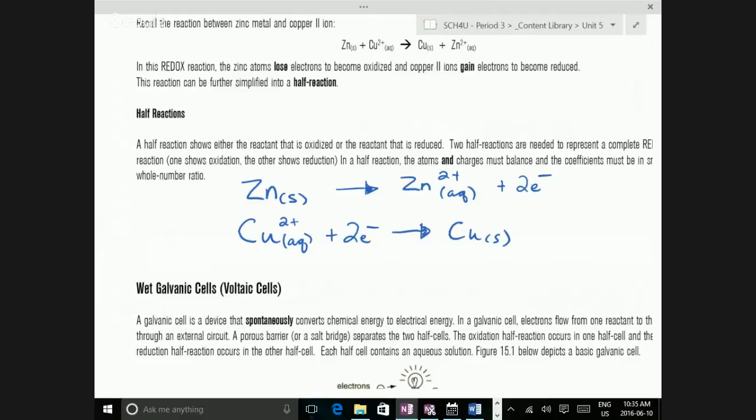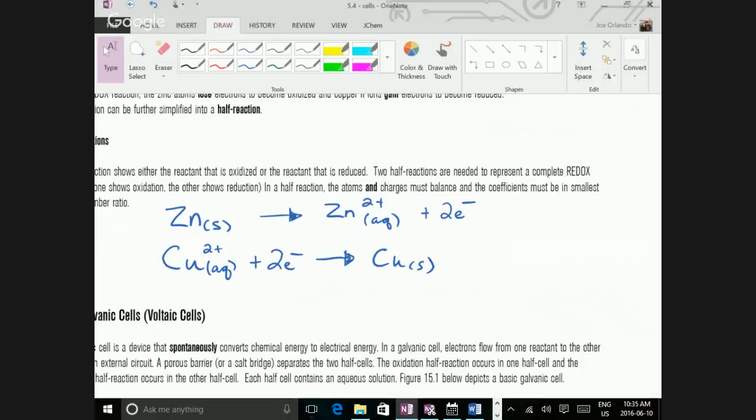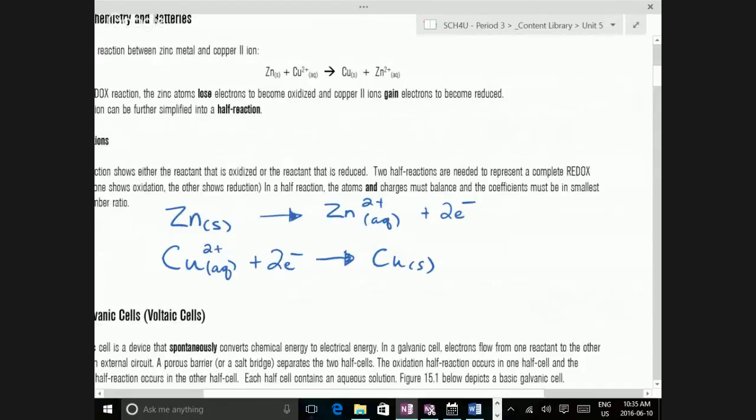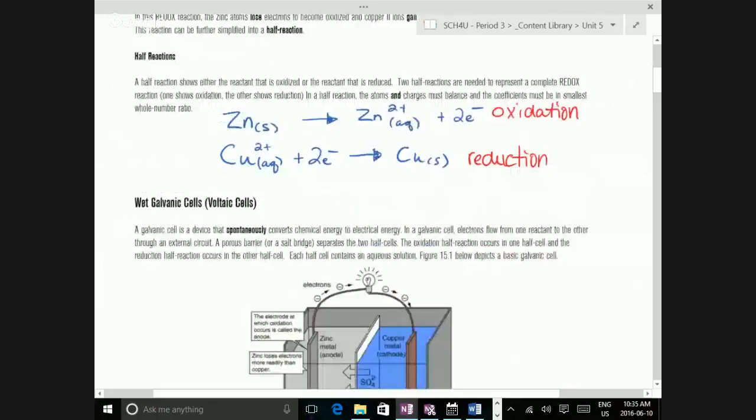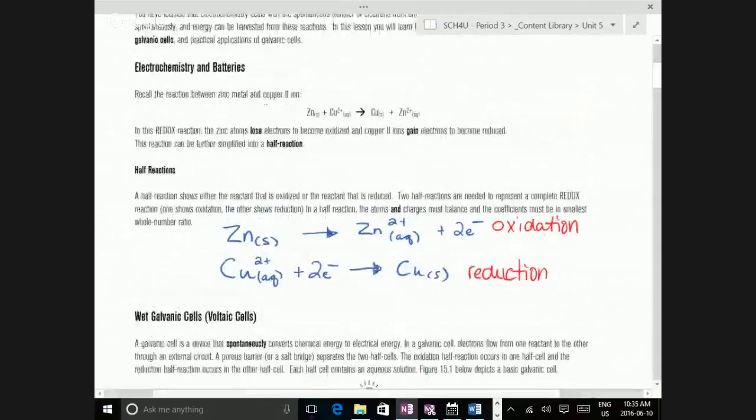So, looking at this, which of these is reduced? Top or the bottom, which one is reduced? And which one is oxidized? Obviously, it has to be the other. Good, that's true. Obviously, there's not more than one reaction going on here. He's right. Okay, so now the question becomes this.